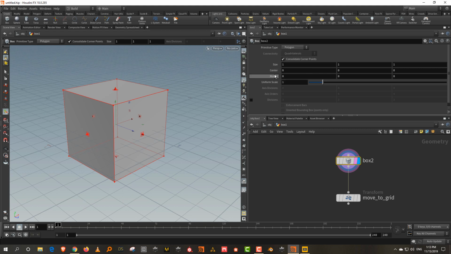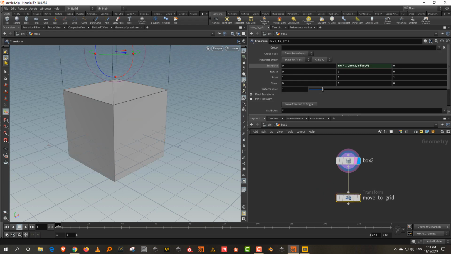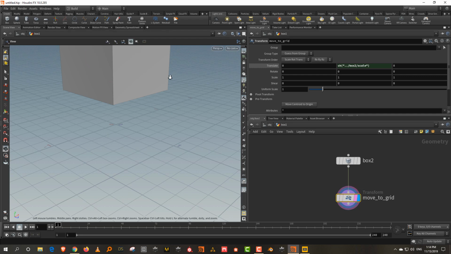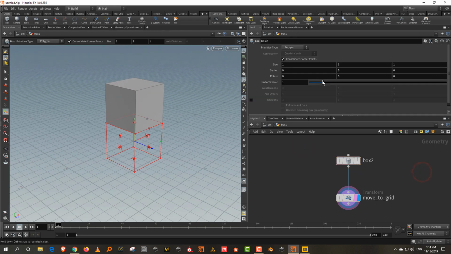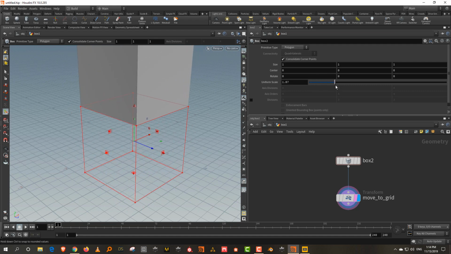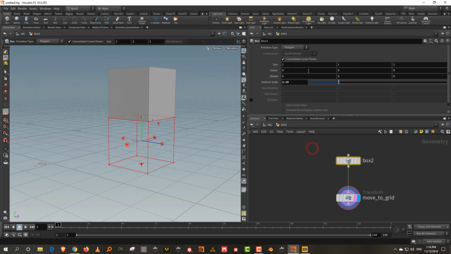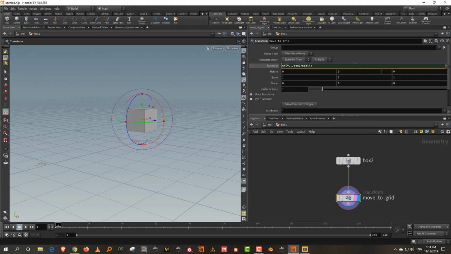So it's TX, TY, TZ, or rotate will be RX, RY, RZ. And uniform scale is called scale. So whatever is the name over there is what I want to use. So if I want to change this, let's say I want to connect it to scale, I can just come down here and change this to scale. So now, the more I increase the scale of my box, see, it keeps going upwards. Of course, this isn't what we want to do. So I'll bring this back to 1 and we'll take this back to, I believe it was called size Y.